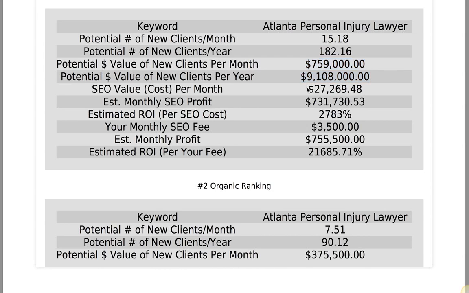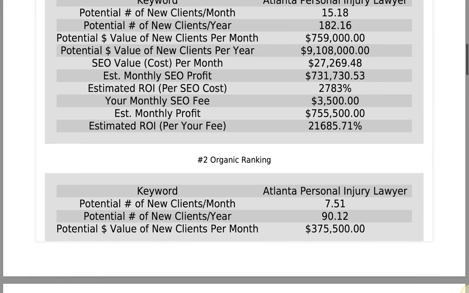Also, the potential value of those new clients, or how much additional revenue they can potentially generate monthly on an annual basis. This figure here, the SEO value, or cost per month, that's actually AdWords. So for the equivalent traffic that you're getting here that costs $27,000, it only costs $3,500. What it does is create a great argument for the SEO expert or consultant to say, hey, it's the traffic. If you were to use AdWords, or somebody who is using AdWords, it's going to cost you about $27,000 to get this same exact ranking that'll work for you for only $3,500. It's a great argument for SEO, and that's why I love it too.